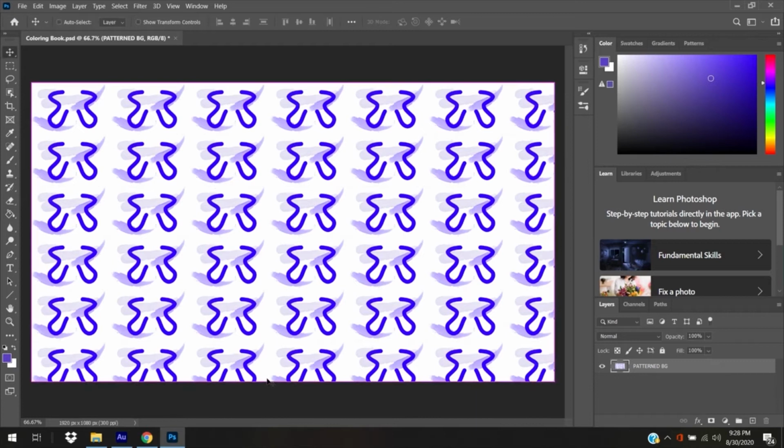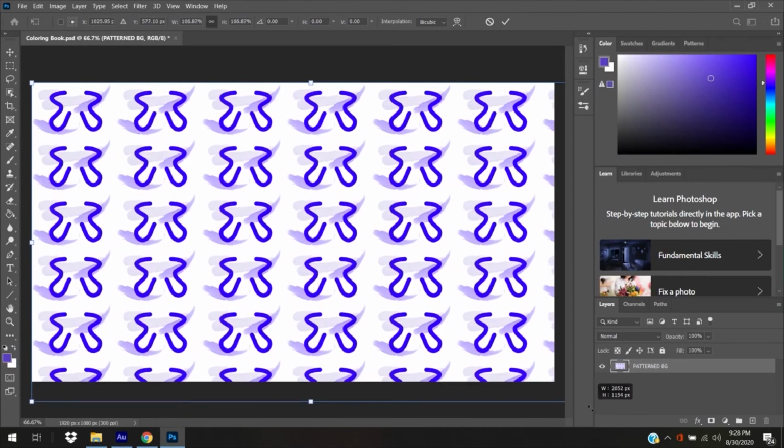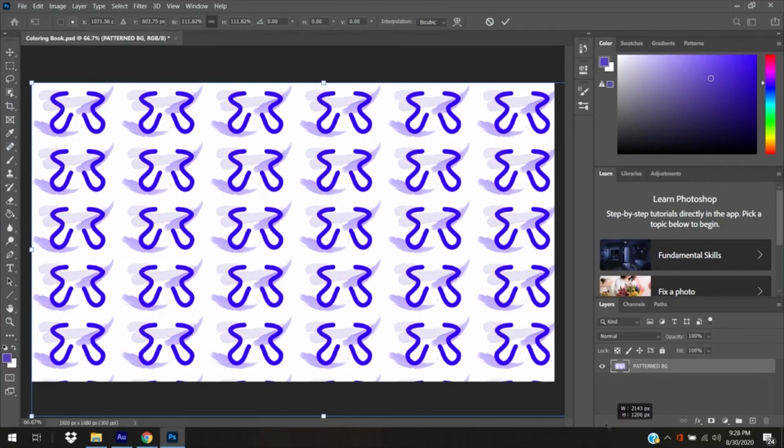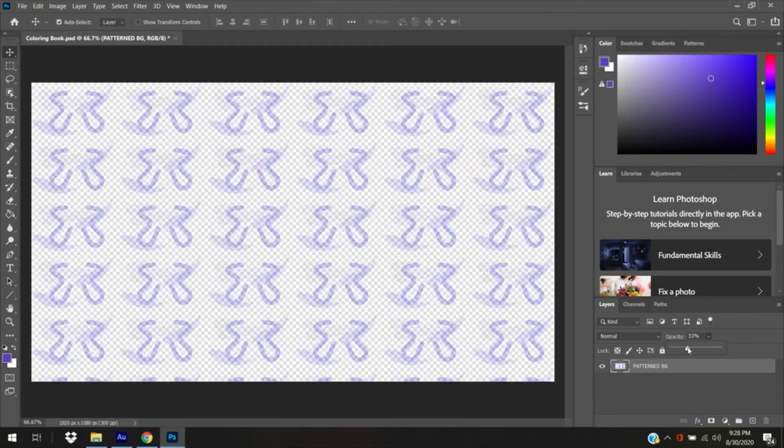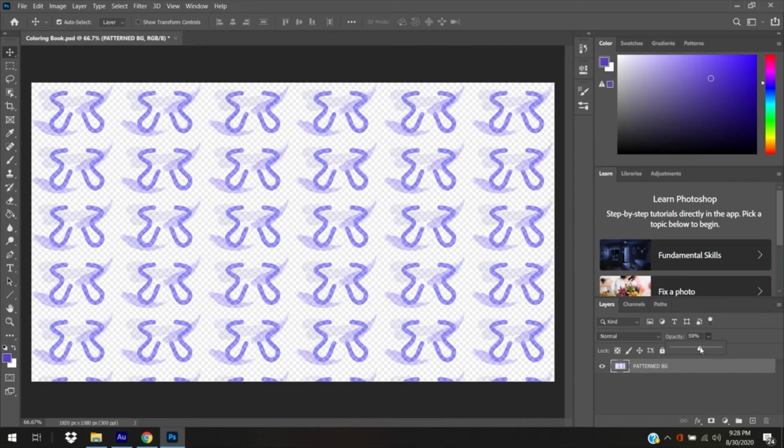And maybe what we end up doing is just another Control-T free transform and stretching that out so it fills our area in a way that's a little bit more uniform. Okay, that looks much better. All right, so there's a background for us, and then we can start working from here. The background is probably pretty bold in comparison to what we want to do on top of it. So if we want to adjust that, we can just use our opacity controls and turn that down a little bit. Remember, those checkerboards aren't going to come through in the final product.